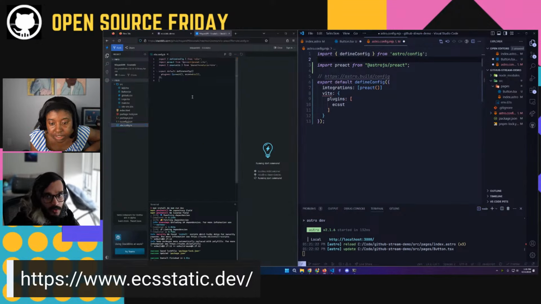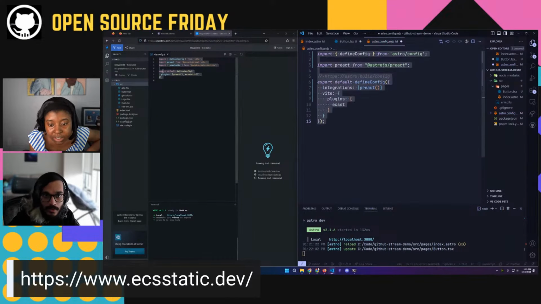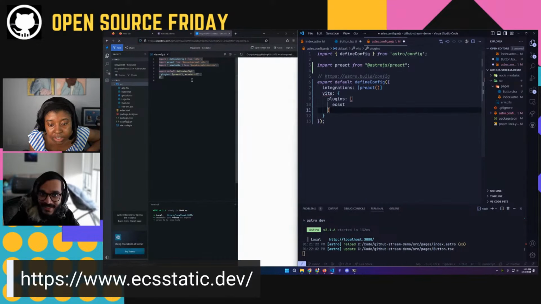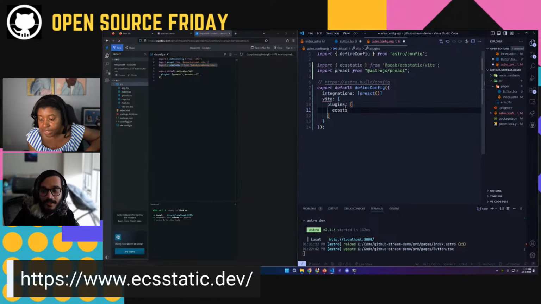Copy from here. Perfect. This is the Vite template. So, like I said, Astro uses Vite under the hood, so we need to give it in this Vite plugins. Whereas if we were using Vite directly, well, I was missing the comma. That's why there was no autocomplete. Okay, now it's all set up.